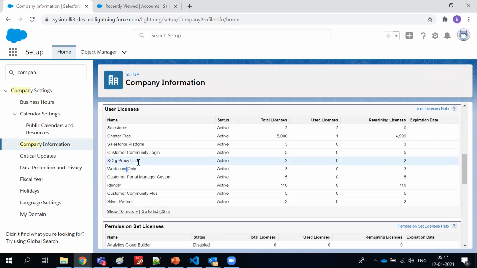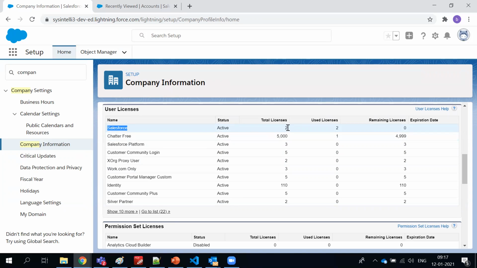Work.com, Identity Proxy. So these are license names. If you want any, how do you request it? Let's say this Salesforce license is maybe the costly one, and this license has access to a lot of things. So generally, a company prefers this, because you can give additional access or take away access. That's fine, but I wanted this type of access.